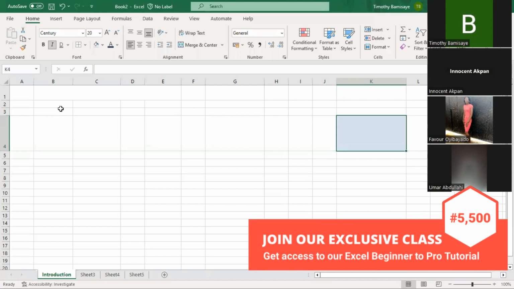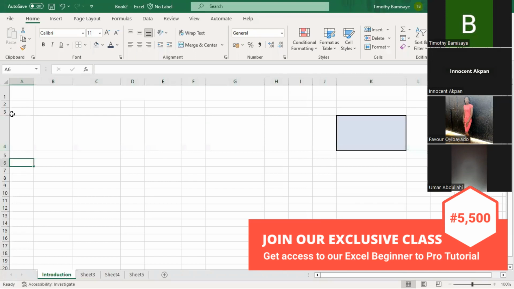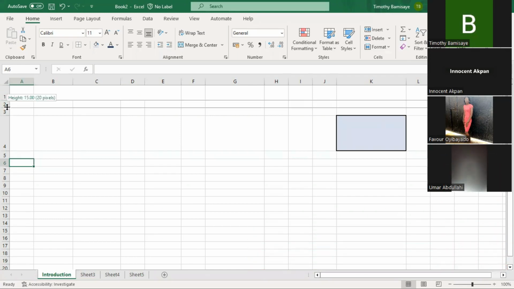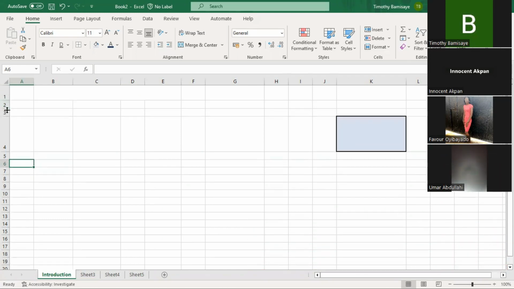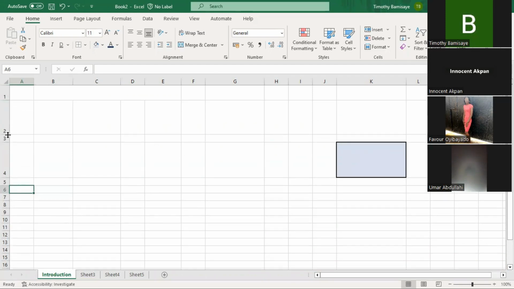Now, by default, you will see that some of our cells are not really okay. This particular row is looking bigger than the rest of the rows. So you can adjust the row height or the column width of your cells. You can do it for one cell or for a group of cells. I will show you how to do that. If it is a row, bring your mouse to the edge of any of those rows, and when your mouse changes to a sign that looks like a cross, click and drag. Then you can have a bigger row height.